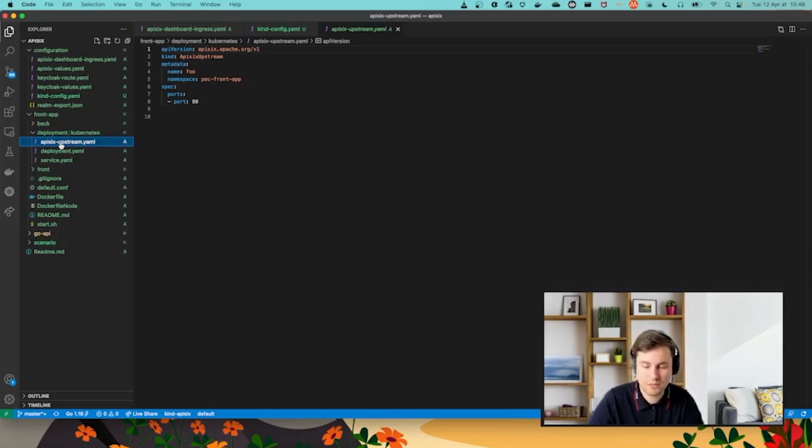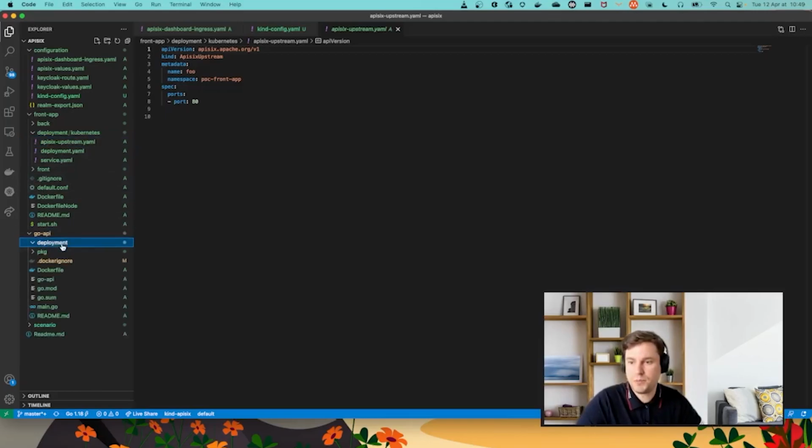Because what I like is to have everything declared inside Kubernetes and not rely too much on having to curl some solution to define exposition at the APISIX level. So that's why the APISIX ingress controller is not really a proper ingress controller per se, but more a controller that reads custom resources for APISIX.